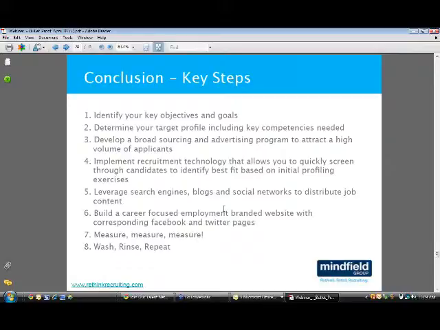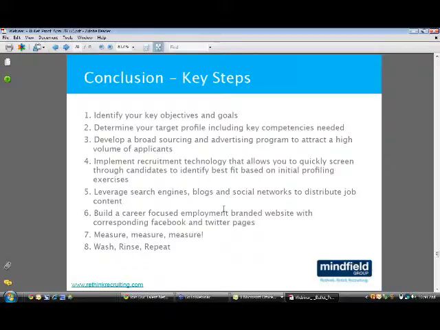Measure. So as I mentioned, Hootsuite will help you measure some of your social media clicks. Google Analytics is probably the most important piece to put on the back end of all your activities. And again, your IT department can very quickly set that up for you if you ask them. And then, as a joke, wash, rinse, repeat, because what we find is it's cyclical. Profiling will change sometimes, as corporate strategy changes, and that ultimately changes the behavioral profile and the competencies that you're looking for.